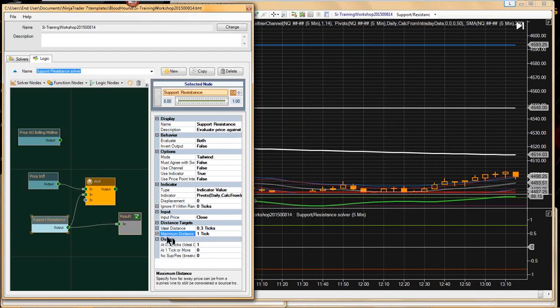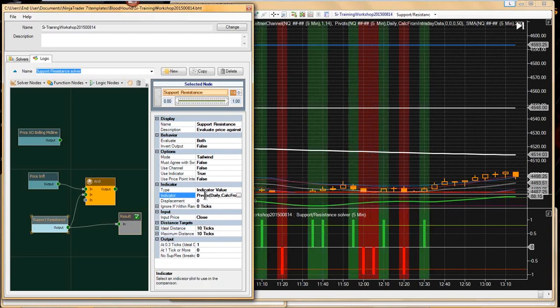Alright, so ticks are going to be easier to see. What we're going to do is determine when price gets within 10 ticks of one of our pivot lines. Price has to get within 10 ticks of one of our pivot lines. All that's telling us is that price is within 10 ticks of your support resistance line, and then you can decide from there what else to do with it.